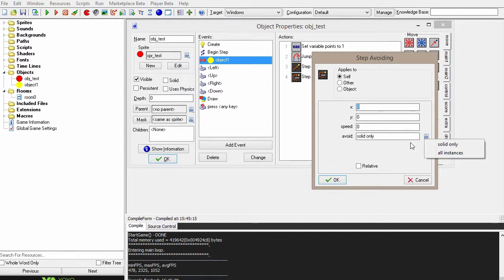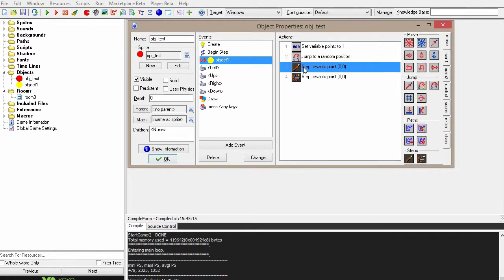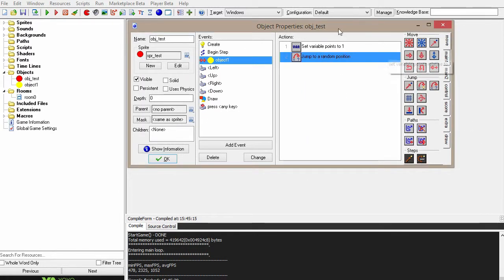It's a very easy way of implementing movement for enemies, for example. They're just trying to go to the player, and you're using this every step. You have to use it every step, by the way, to make sure they're traveling towards the player the best they can, avoiding all obstacles you want them to avoid. And that's basically how movement works in GameMaker.